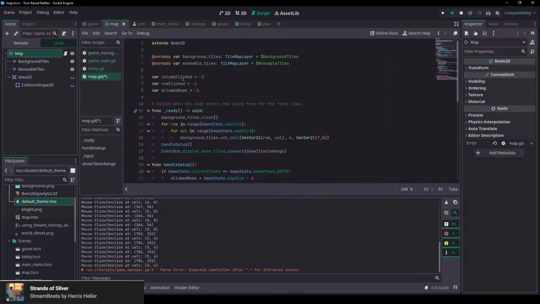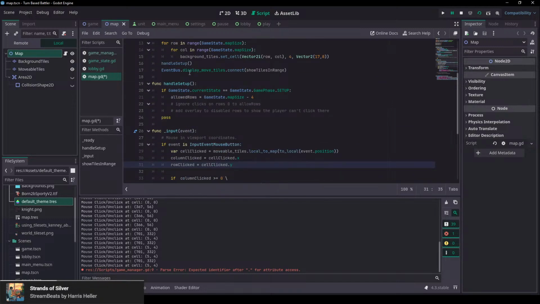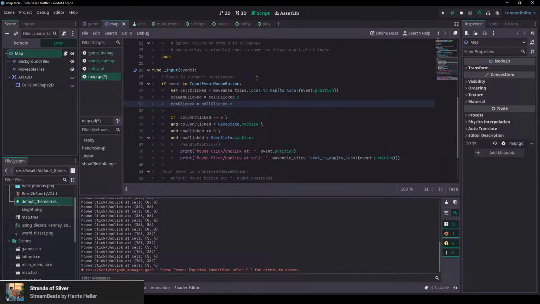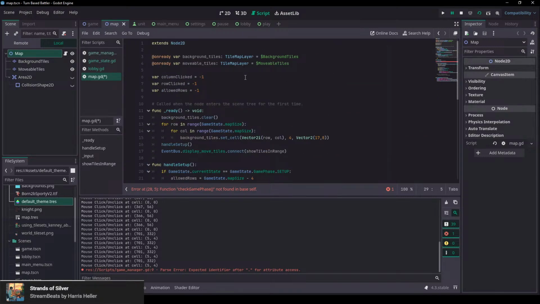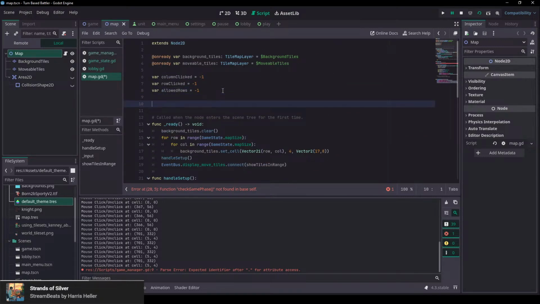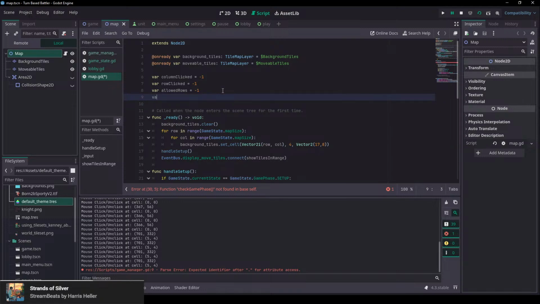But what we almost want to do is based on our game states. So check. Let's do a check game phase stage here. And another couple of bars for the moment. Obviously, this is all code that will need to be tidied up at some point.